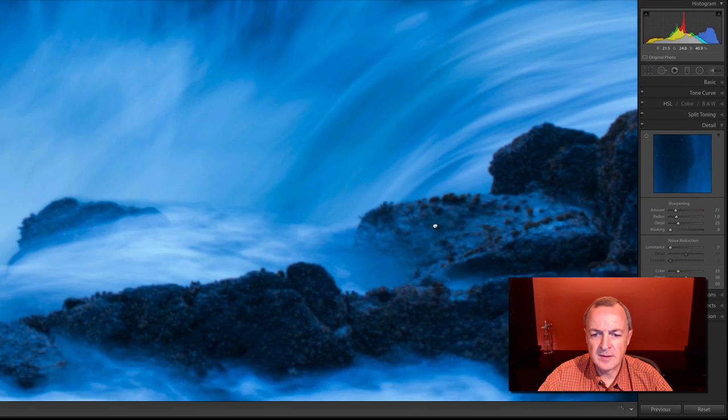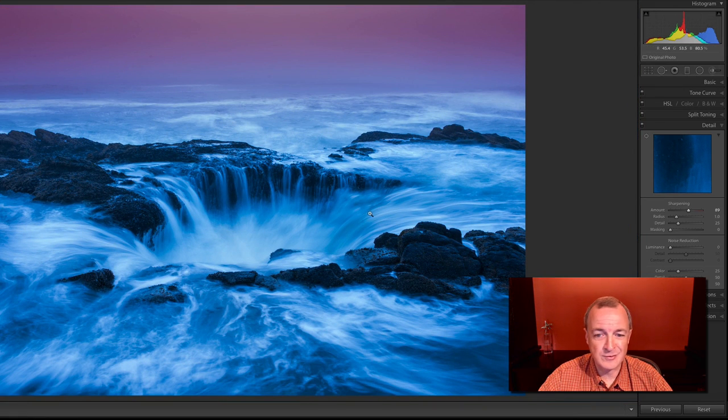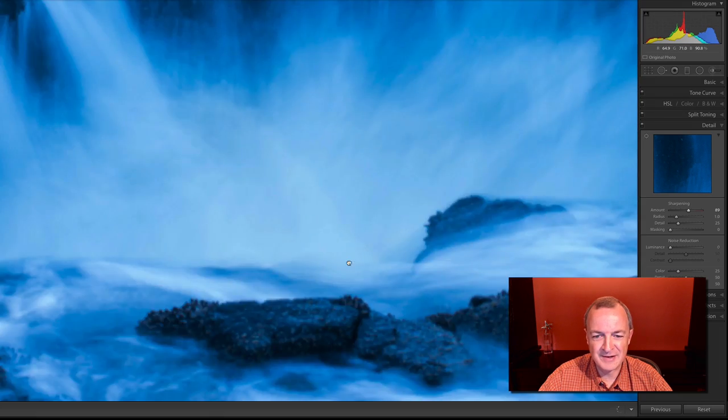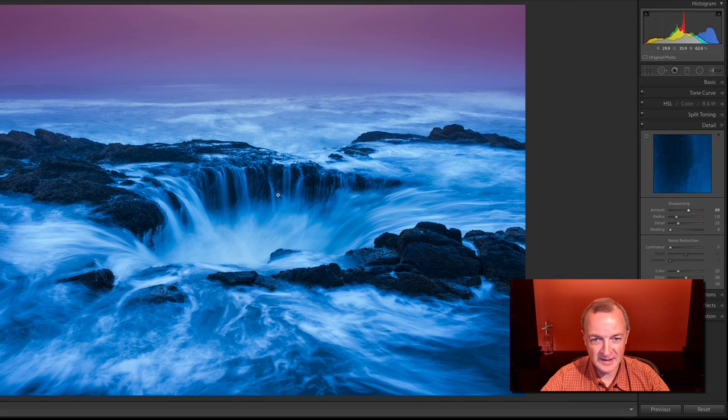I'm going to look at the detail and sharpen this. The water won't be sharp, but the rocks should be since they're not moving. The whole time I'm doing this, I've got my left hand on one of the legs of the tripod. Everything's tightened down as tight as I can get it, because I'm essentially ready to lift that tripod and haul out of there if a wave comes up or there's a big surge of water through the well. Luckily, nothing happened, so I was able to get this image. I was very pleased with it.